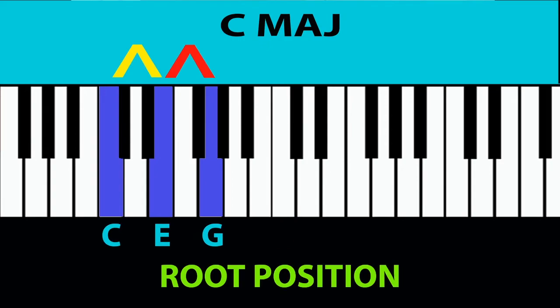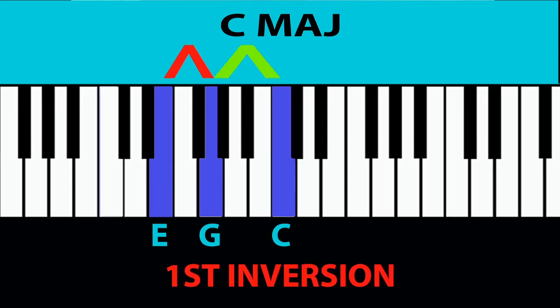So when we look at our original, this is what we call a root position triad, C major, because the root of the chord is on the bottom. When we have an inversion of the chord, the C goes up, and now we have our first inversion chord. Can we do this again? I don't know, let's find out.